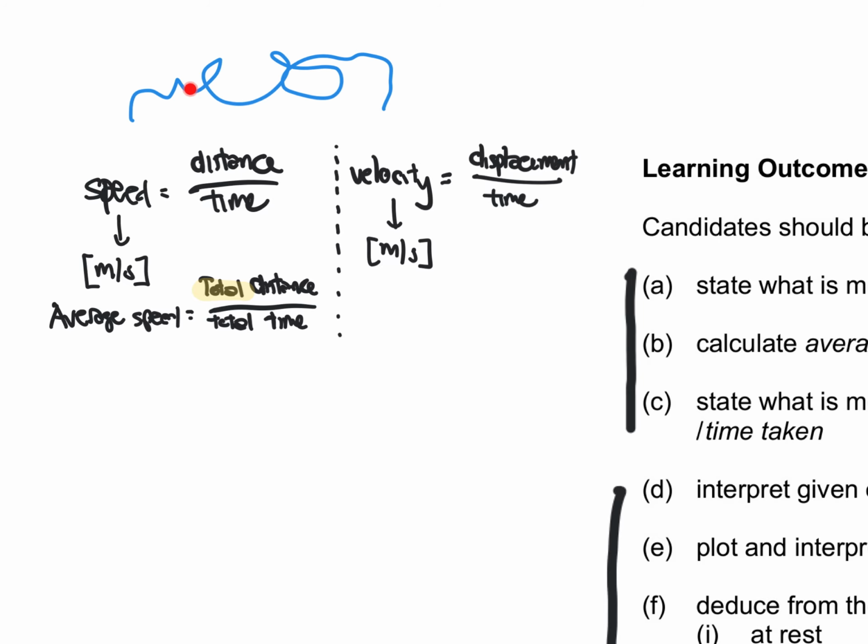If the blue is my actual distance, which is the path I actually covered to go from point A to point B, well, what would then be displacement? Displacement would be in one direction from start to end in a straight line. This would be my displacement. Displacement would not be the same as my distance. Displacement would just be the distance between 2 points in a straight line. Take note for all of this when we talk about speed or velocity is how my distance or displacement is changing over time.